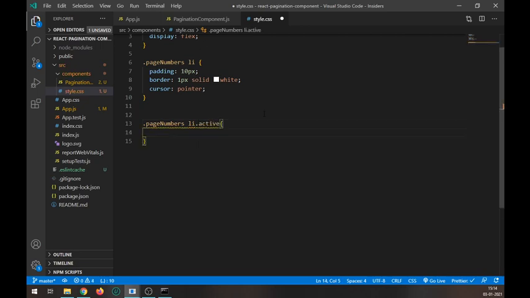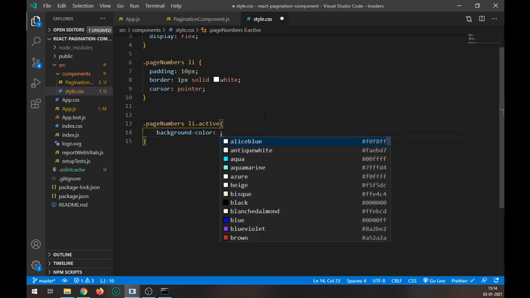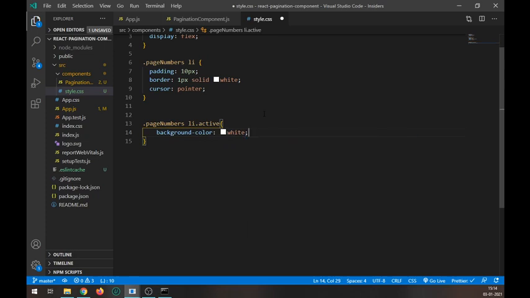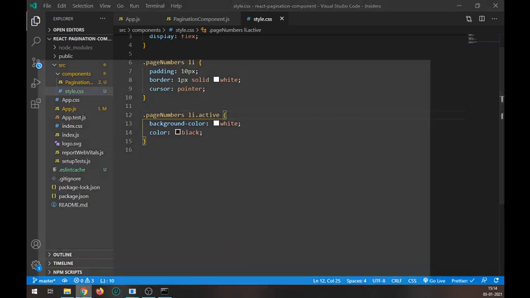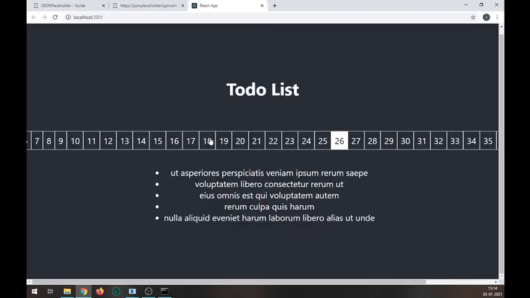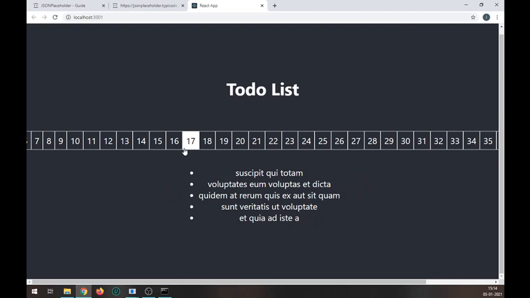Add styling for active class. Now it looks good.